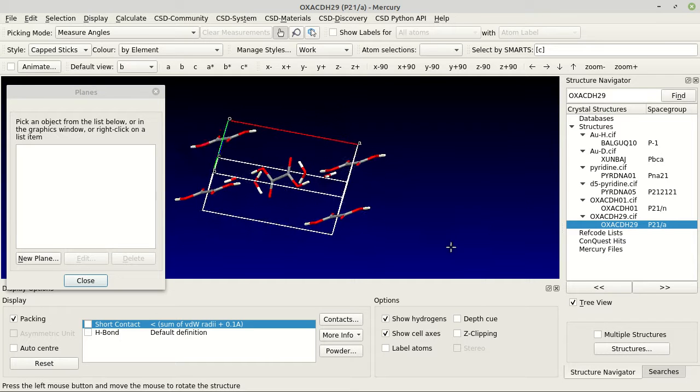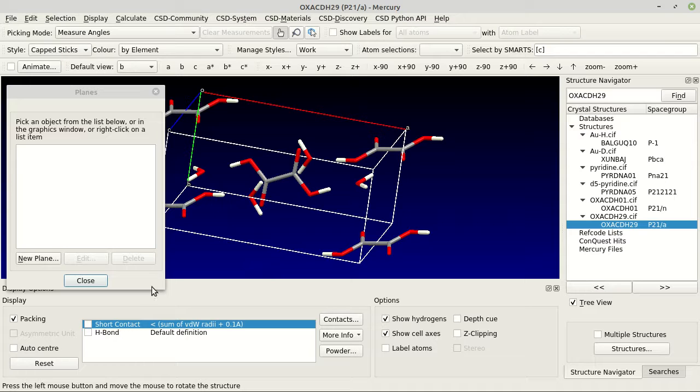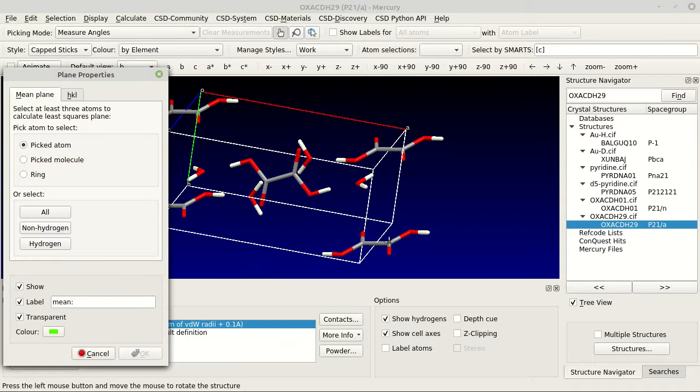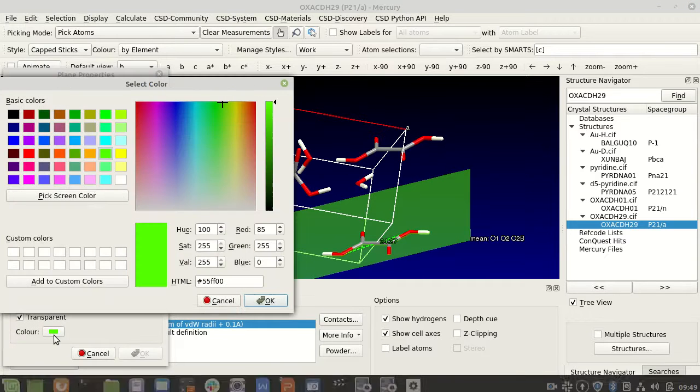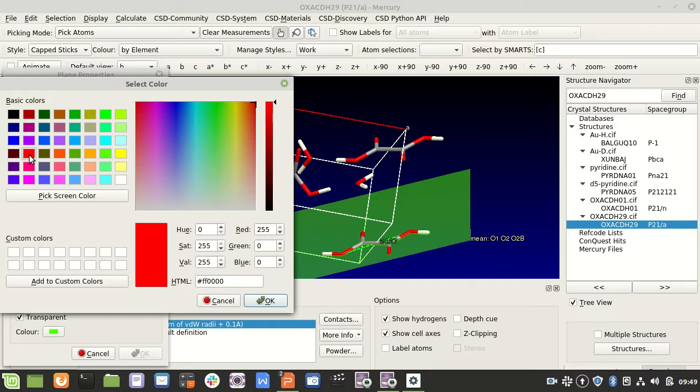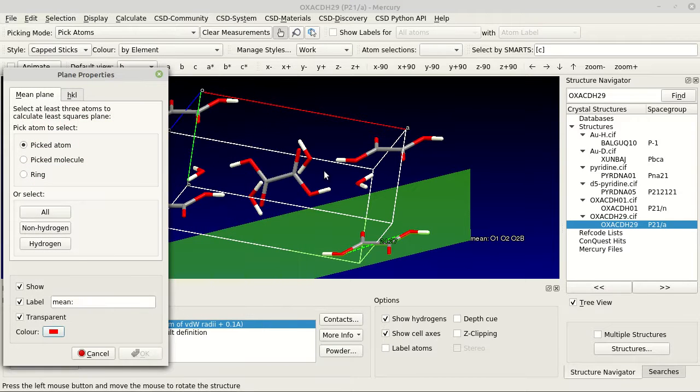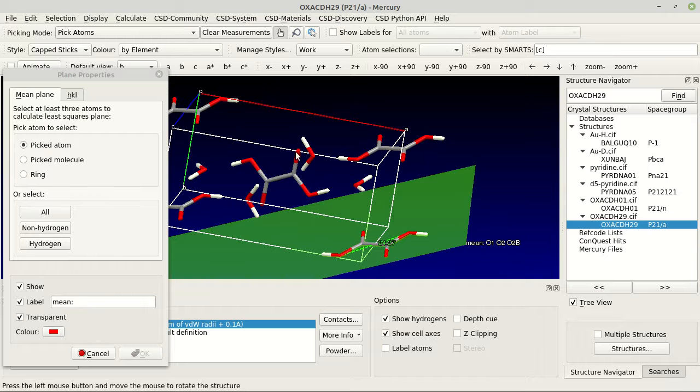Here's our cell, a new plane, click, click, and here. Once again, you must always have a look at this picking mode here, no? Click. Yep. And the second plane. Sometimes it's helpful to change the color. One, second and third.